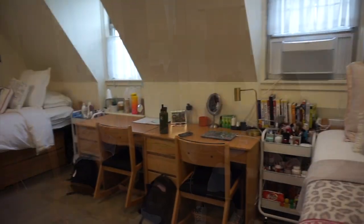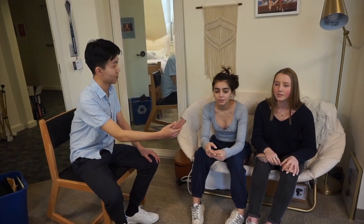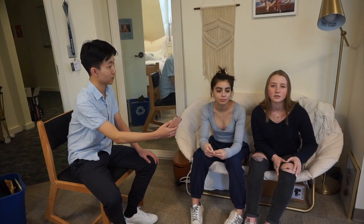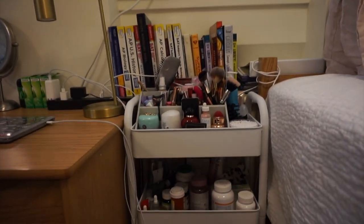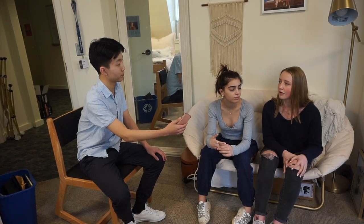Oh, that's really interesting. How do you think decorating a room at Choate affects your productivity? We decided to make our room pretty minimalistic just so that the walls weren't super crowded and we wouldn't get distracted easily, so that definitely has affected our productivity. And our room is on the bigger side so we don't really feel super cramped and claustrophobic.